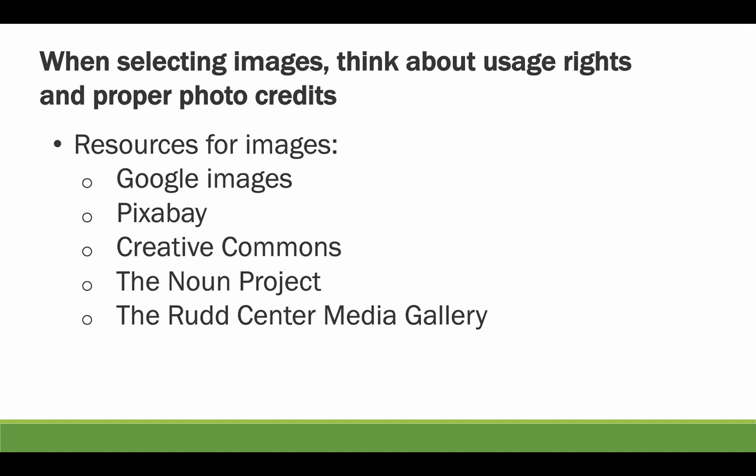There are settings within Google Images that you can use to check the licensing for the images that you find, but you can also use resources where the images are made freely available for anyone who needs them. These include sites like Pixabay, Creative Commons, the Noun Project, and the Red Center Media Gallery.